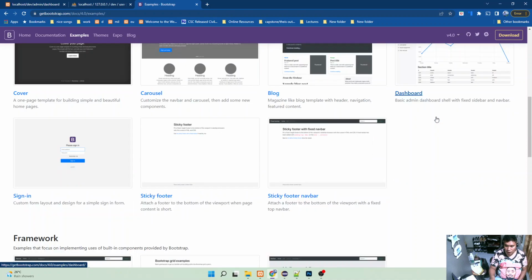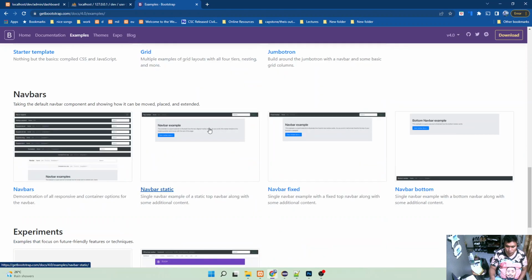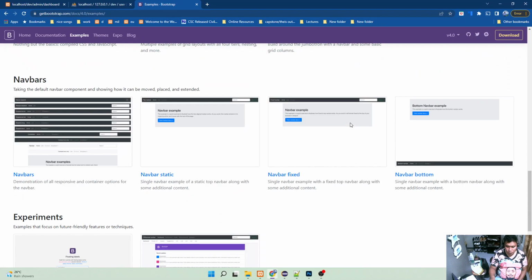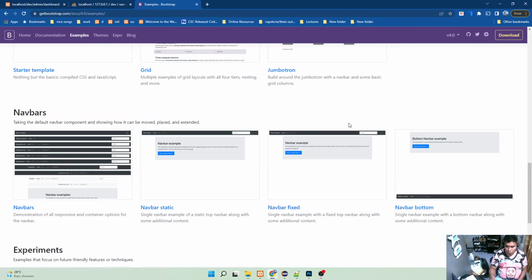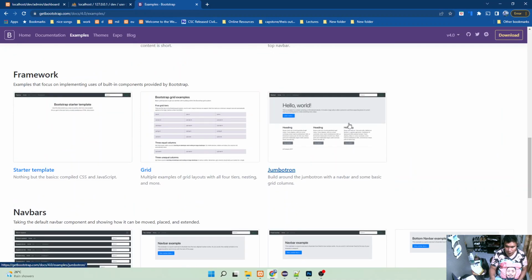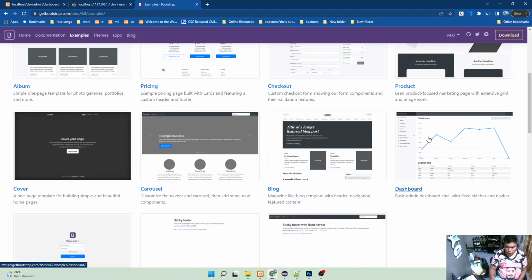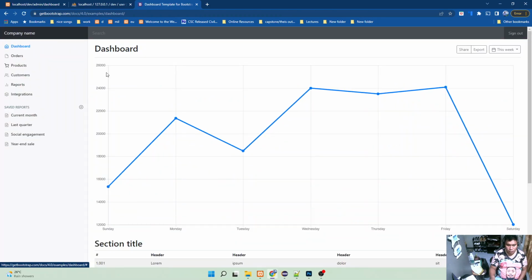We can also use some navigations here or static ones. There are many that we can use too, so it's up to you which one you are going to use. But in my case right now, I'll be using this dashboard.